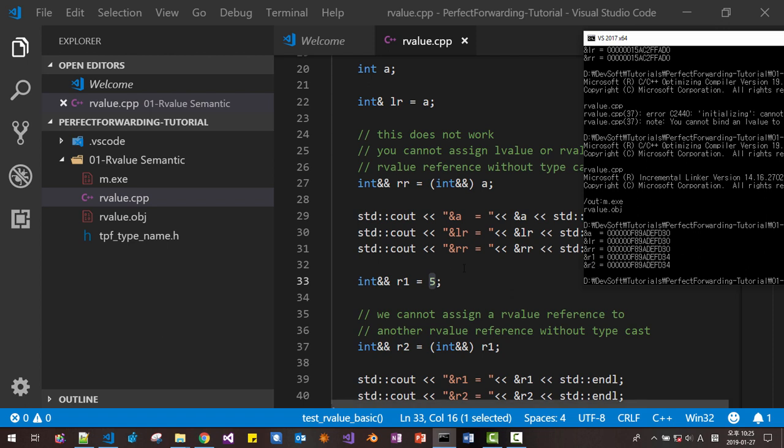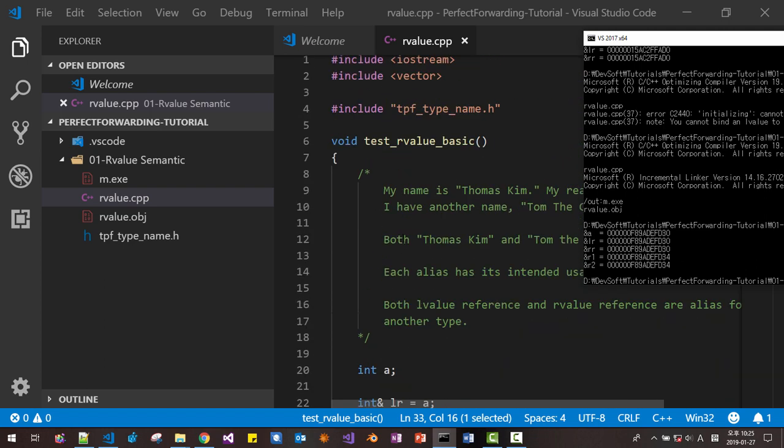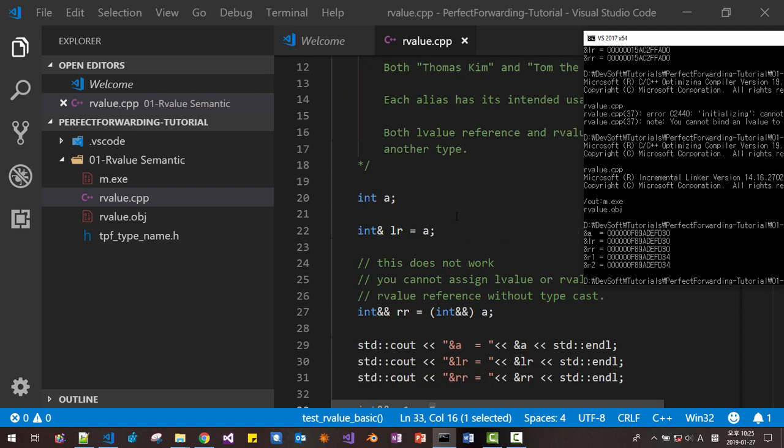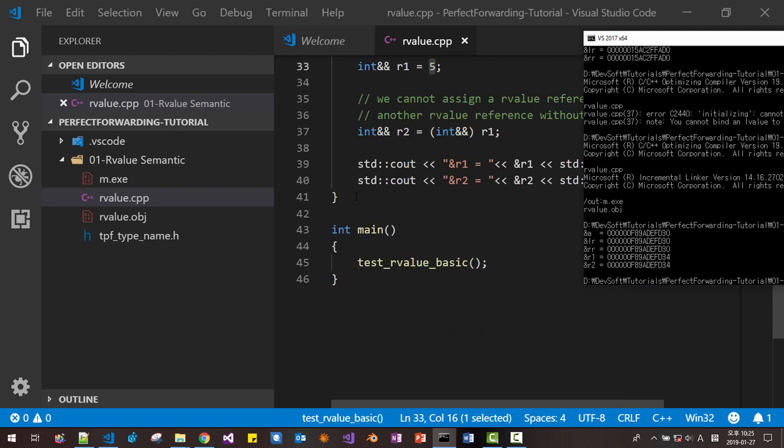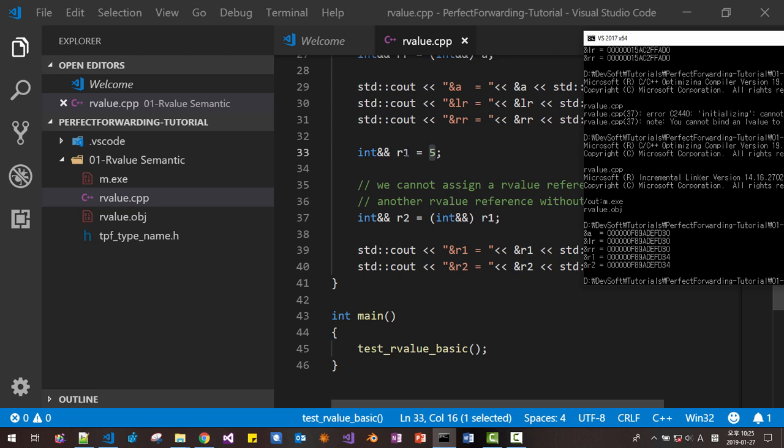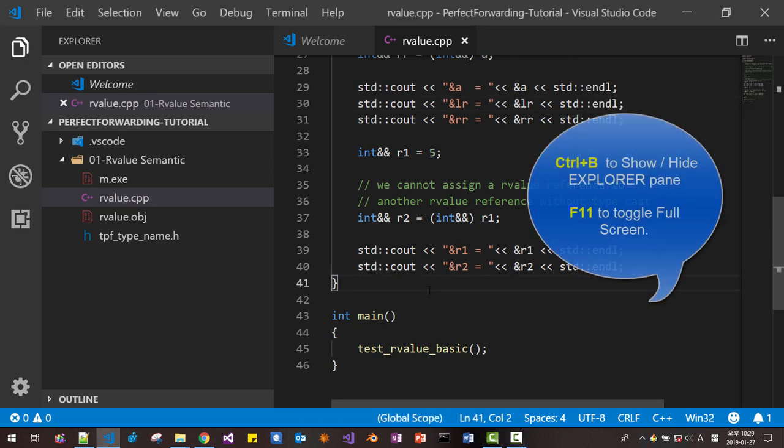Local variable a is on the stack, and this pure rvalue 5, bound to the rvalue reference, is also allocated on the stack, in the same stack space. So when this function test_rvalue_basic goes out of the block, this rvalue reference also gets destroyed. Its lifetime ends in this block.